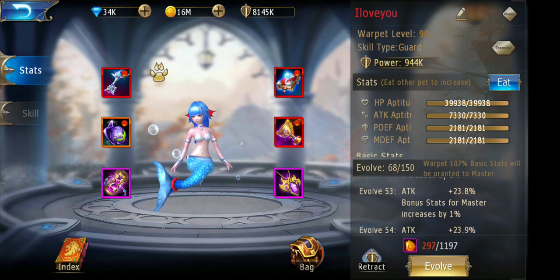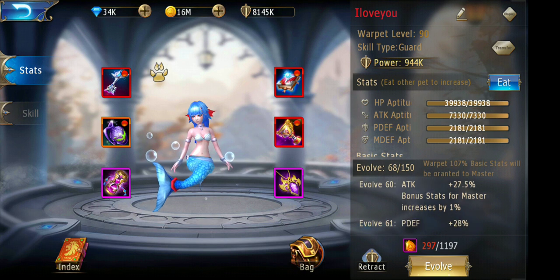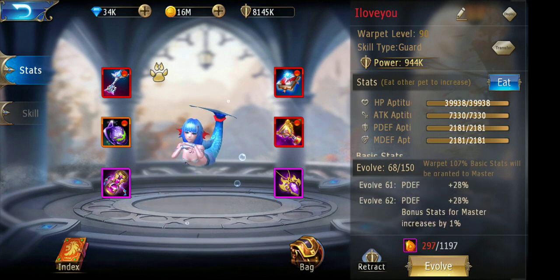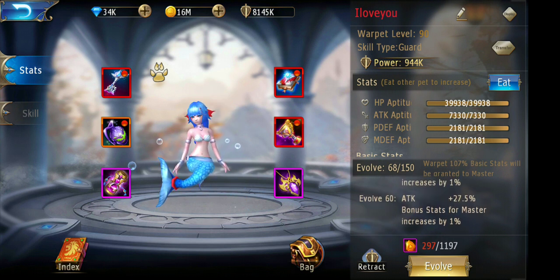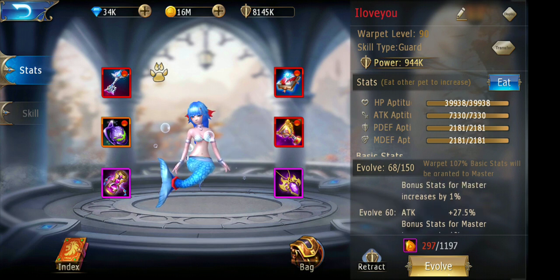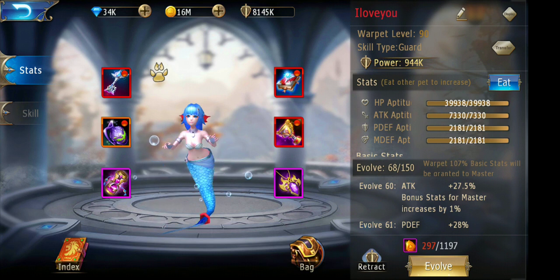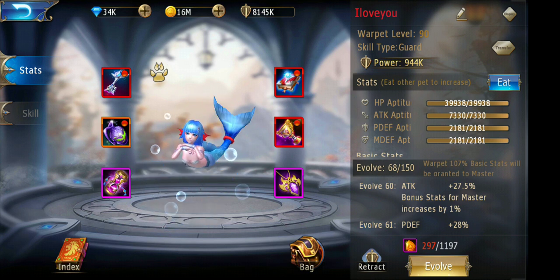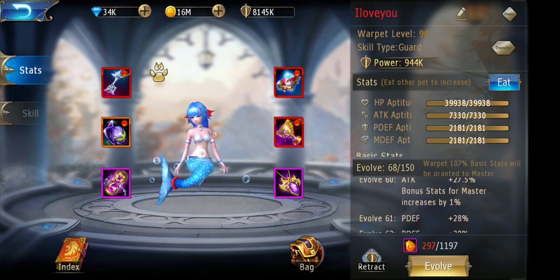But once you get, where is it? 58, 59, 60. At 60, that's when it starts. So 60 is a great power boost. I remember it was about 80k. So it's attack. 80k for boosting up your attack by 1%. That means your character is increasing your attack by 1%. Alright, that's awesome. You're getting 80k power. Your tune's getting a power boost. The other percentage on top is just purely for your Warpet. The percentage at the bottom is the power up for your character.